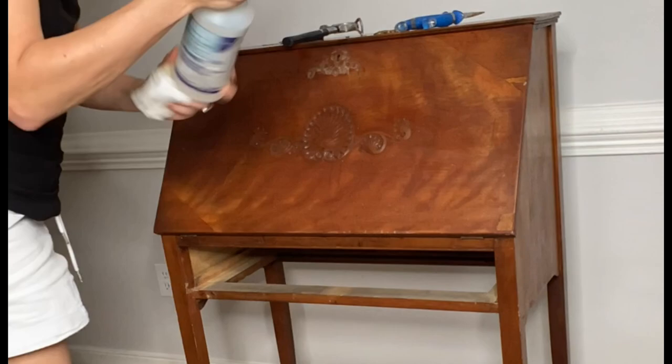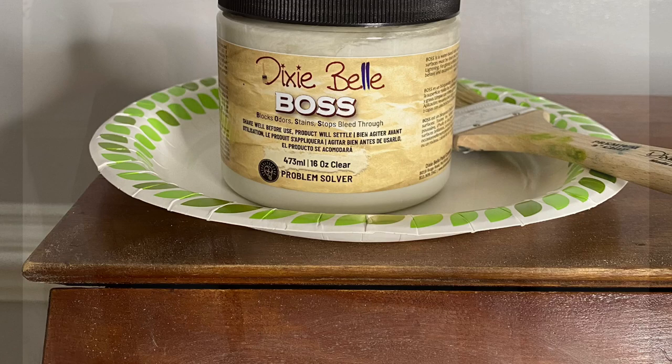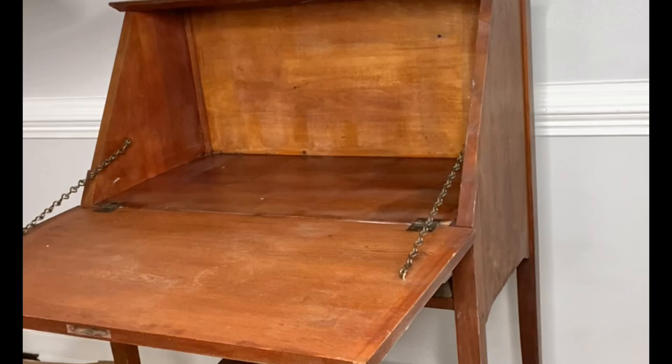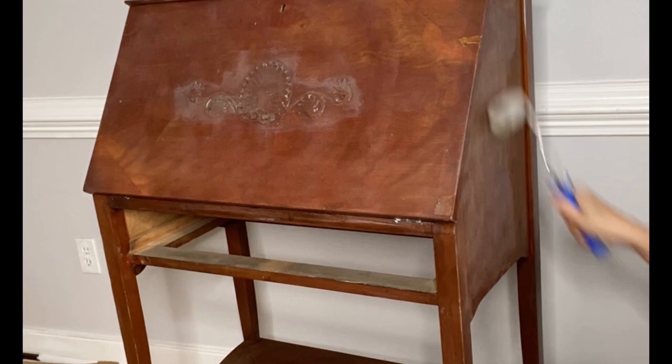I could tell by the tannins that were left over on my paper towel when I was cleaning that this project was going to be a bleeder. What does that mean? Well, that means if you do not prime your piece with BOSS, I'm using BOSS in Clear, that the tannins could possibly bleed through your finish. So prep is best. Make sure to use some BOSS in white, gray, or clear.